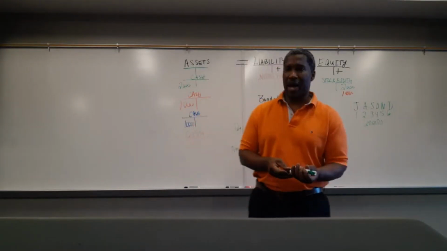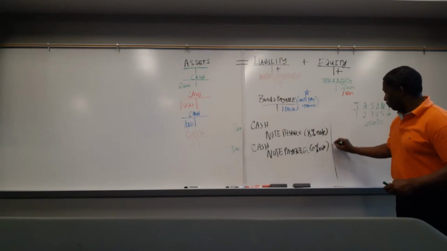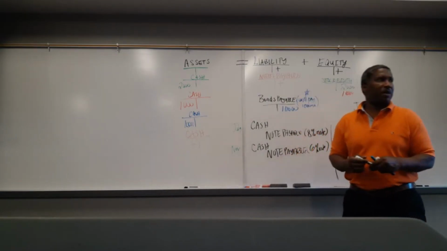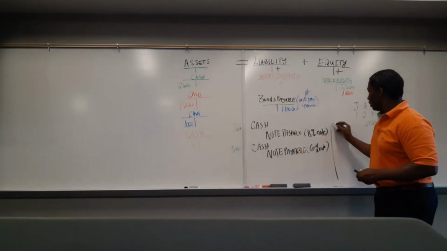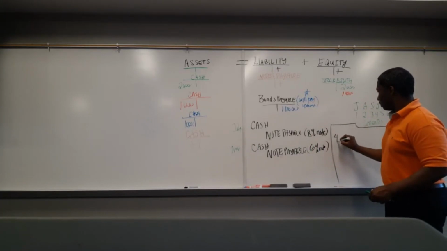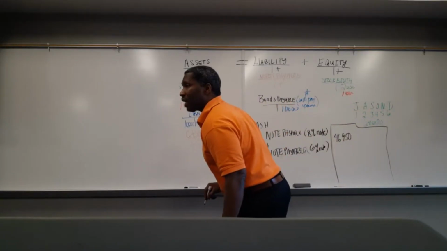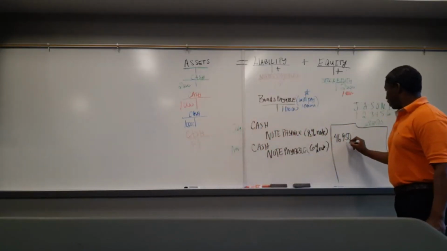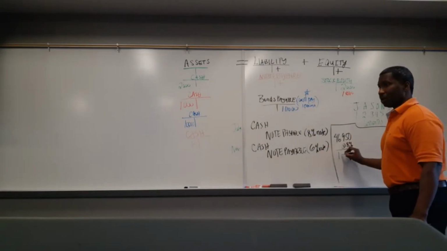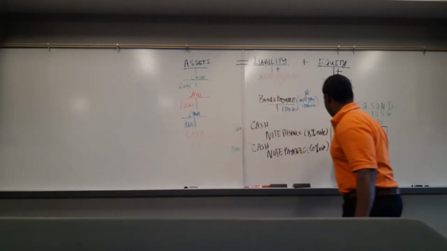And let me show you how you can think of this, okay? No matter which method you choose is fine. It's just whichever one works best for you. Literally, seriously, whichever one works. Sometimes it's easier for me to put an extra step in, okay? So you don't have to put the extra step, but if you do, that's fine. We have $46,950, and that's at 8%, and that gives me $3,756.